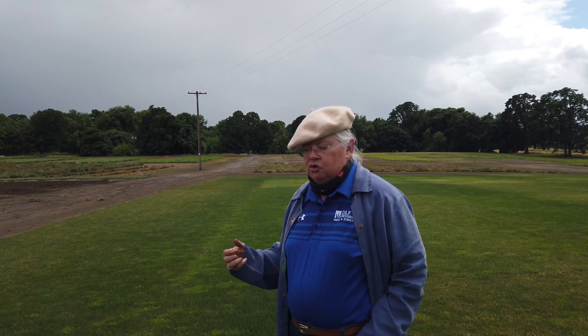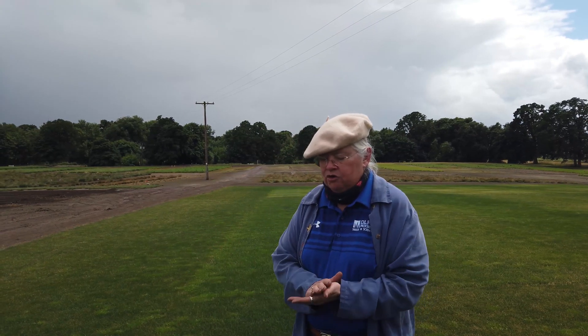They tended to have a deeper crown, so they would actually survive better and had more winter hardiness. They tended to be more drought tolerant. The species almost existed in the area in between the performance of diploid perennial ryegrass and turf-type tall fescues. We also noticed over many years that they were very wear tolerant, partially due to that deeper crown, and they recovered well from wear.